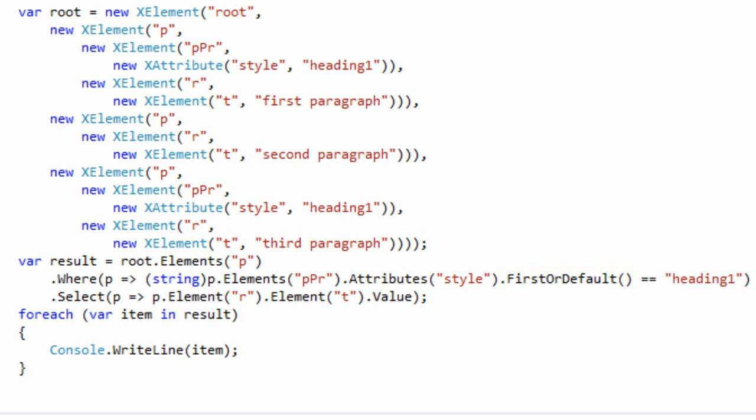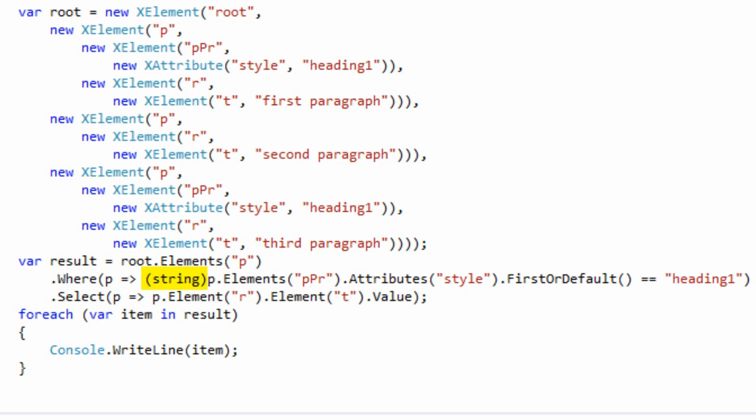So now we have either null or we have a single X attribute. We then cast that X attribute to string, and so null cast to string is null, and an X attribute that is there cast to string returns the value of that X attribute.